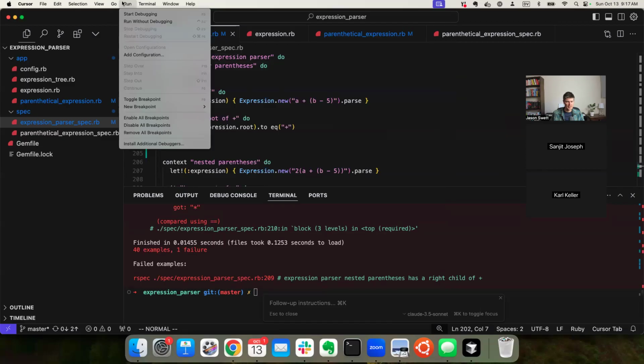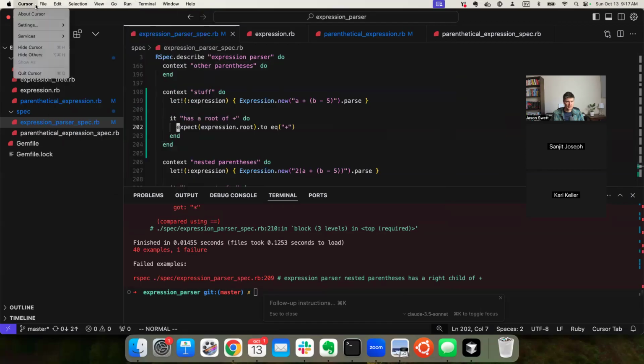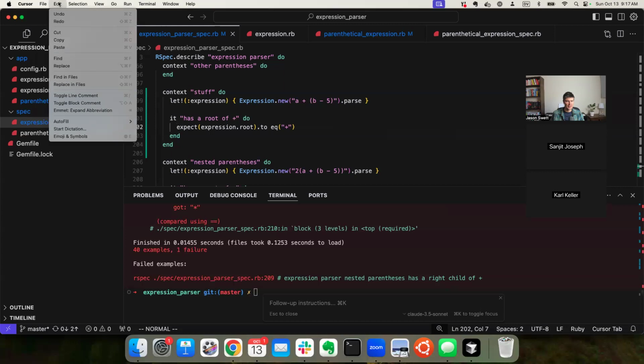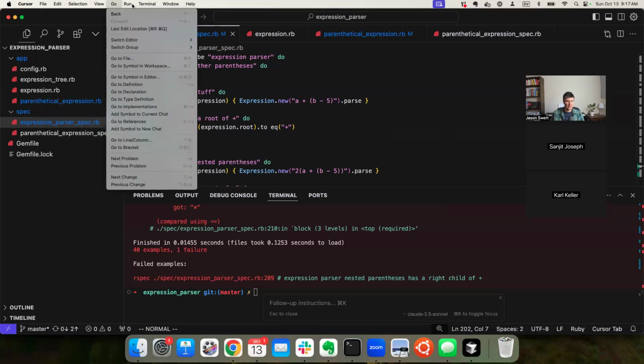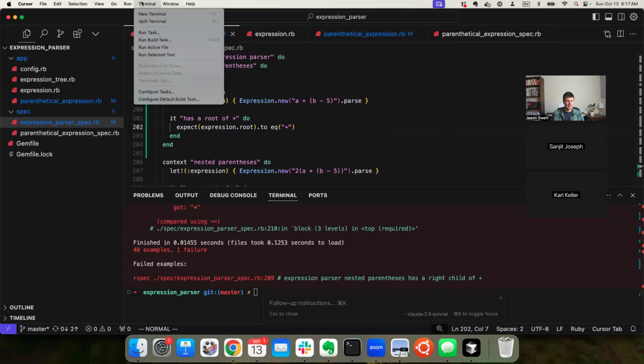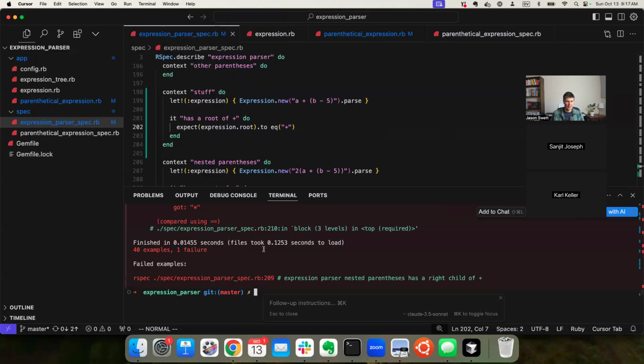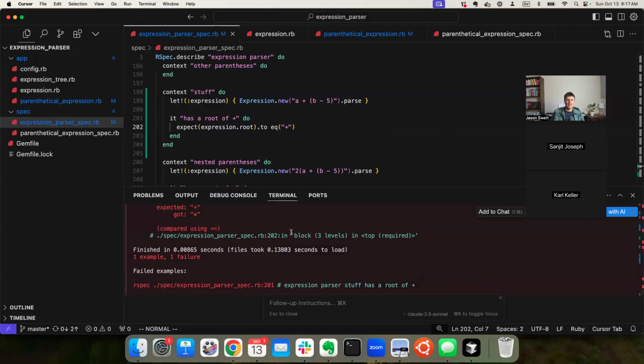Run. Hmm. I don't know how to do it. I'm sure there is a way to do it, but I'm not immediately seeing it. Oh, RSpec expression parser spec 202. Okay, so that's useful information.